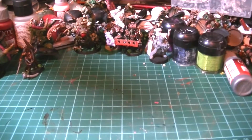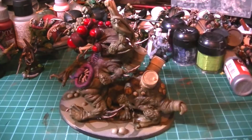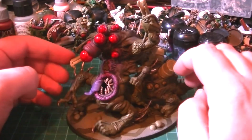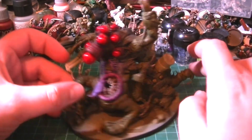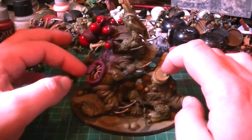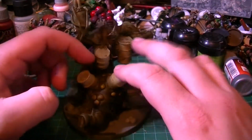You guys might remember my Nurgle Morphine that I was making. Well, there you go, guys. It's nearly done, nearly painted. As you can see, I've done a base coat of the green, done all the washes over it, some dry brushing. I've got a bit to do on some of the smaller details, such as the toxic barrels here in its arse and its back.